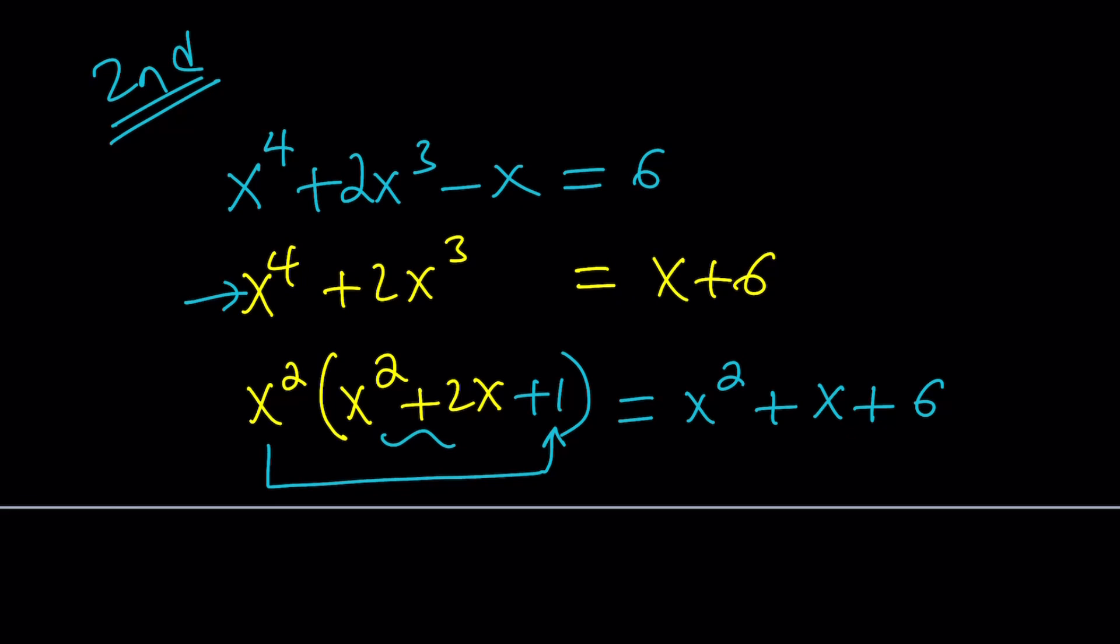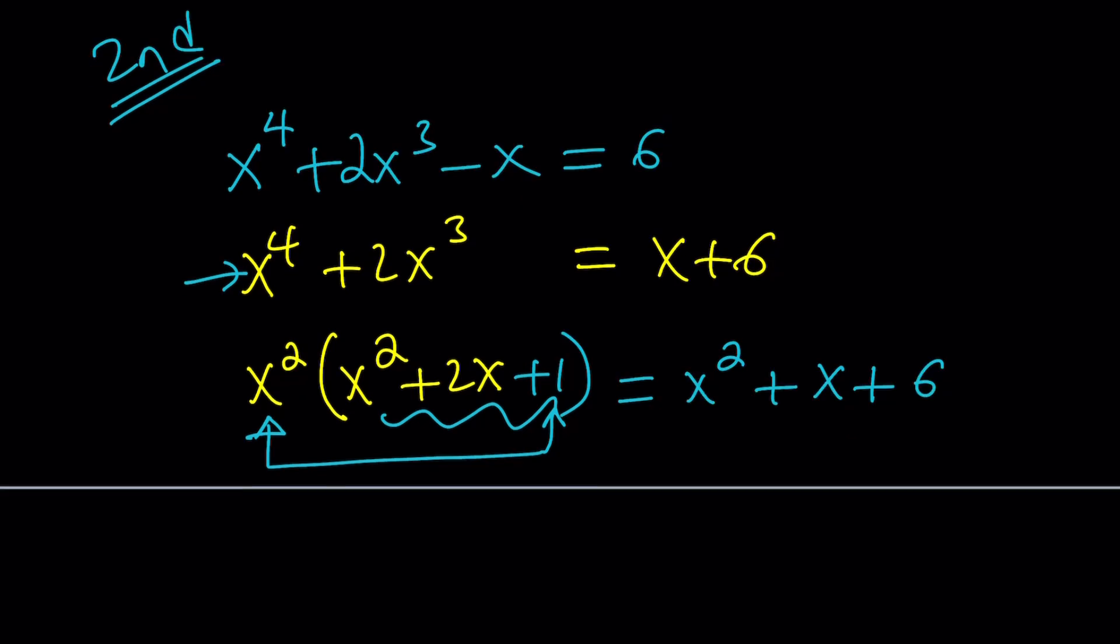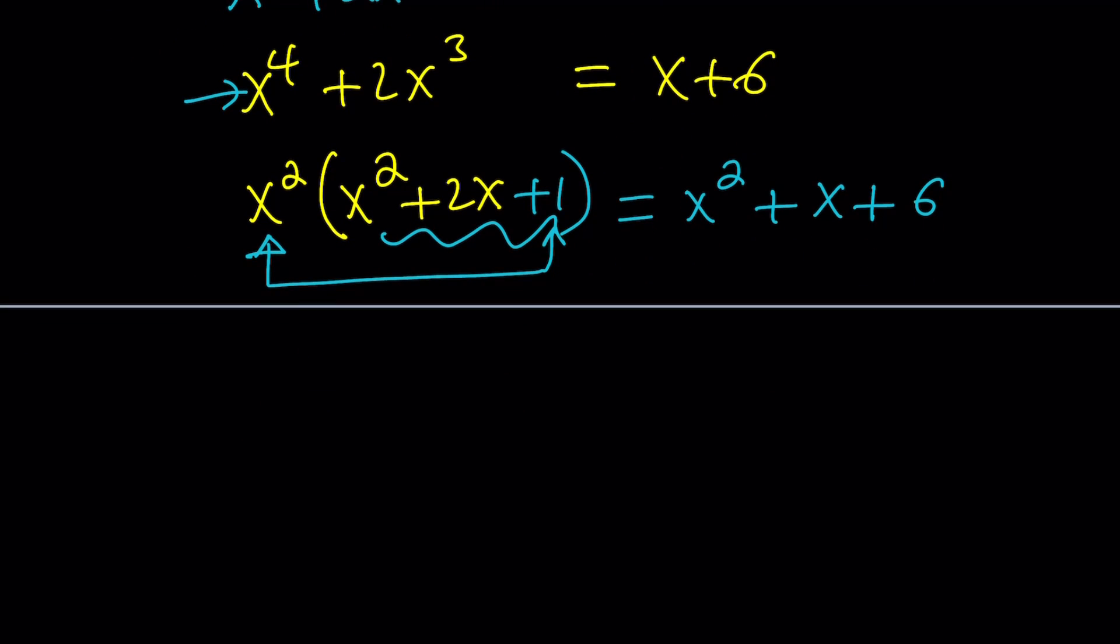Well, you might be saying, this is a perfect square, but what about the other one? That's a perfect square too. It's just the most perfect square that you can ever get. It's x squared. Come on. So what does this become? This becomes x times x plus 1 as a quantity squared. Because this is x plus 1 squared. So it's the product of two squares. So I can write it as the square of a product. In other words, I'm invoking the formula a squared b squared is ab quantity squared.